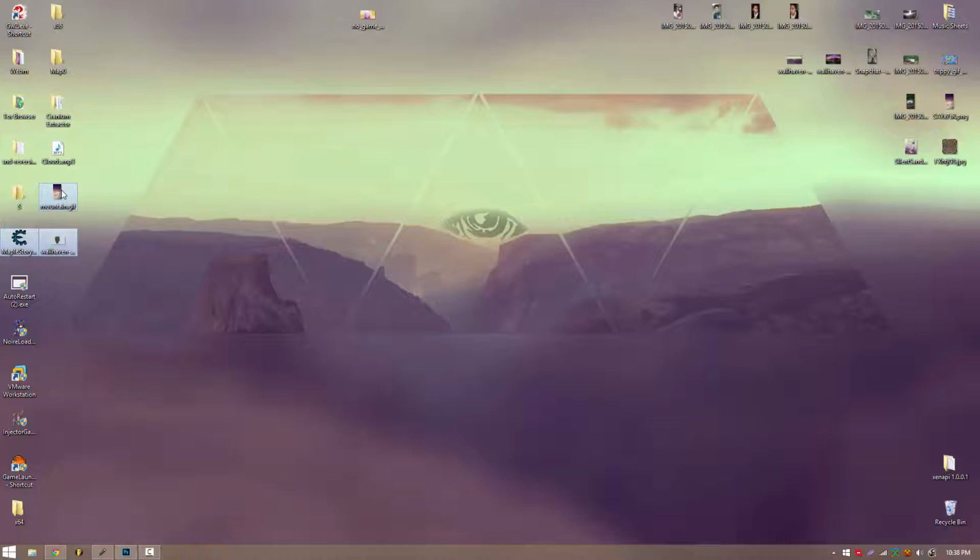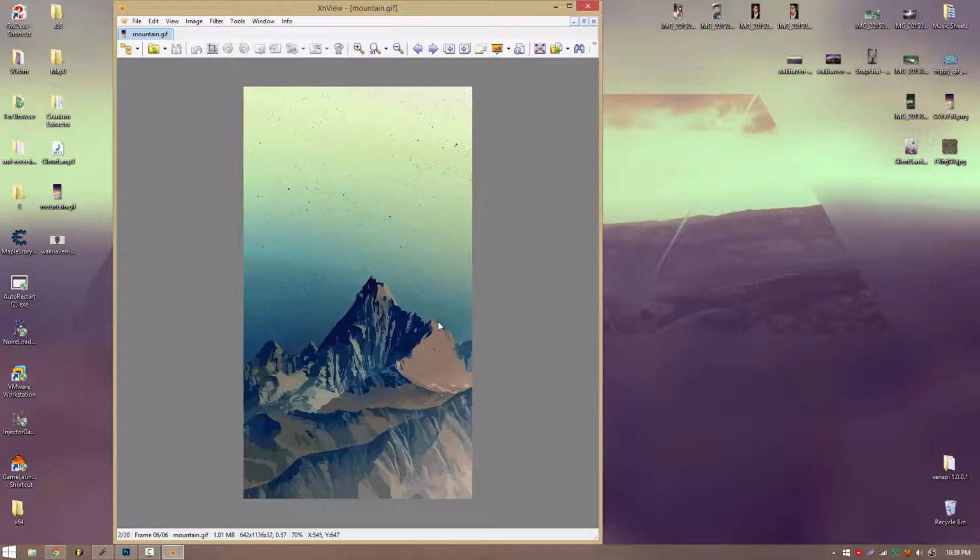Today I'm going to be teaching you how to make this thing. This thing. There we go. The flipping to negative makes it look like it's constantly moving. It's actually really easy, so I'll just make a tutorial for it.